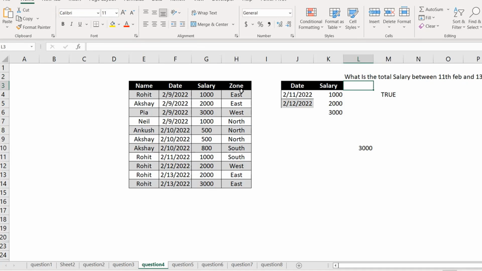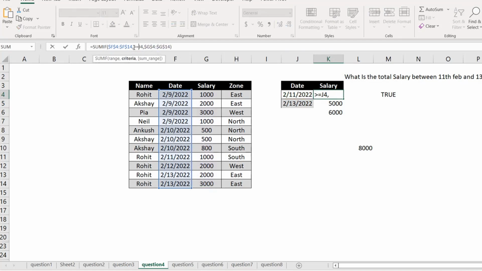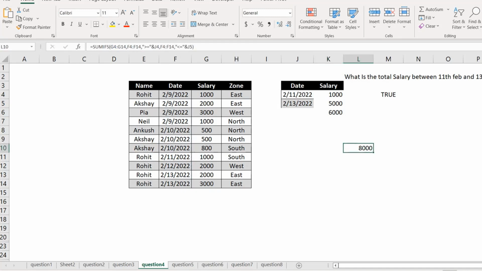Now I change this to 13th February. This changes, but this does not change. Why? Because you said I want the salary for 11th February and 13th February. You are not saying between. How is the between going to come when you say greater than or equal to? That is the gap here. So this is the answer.